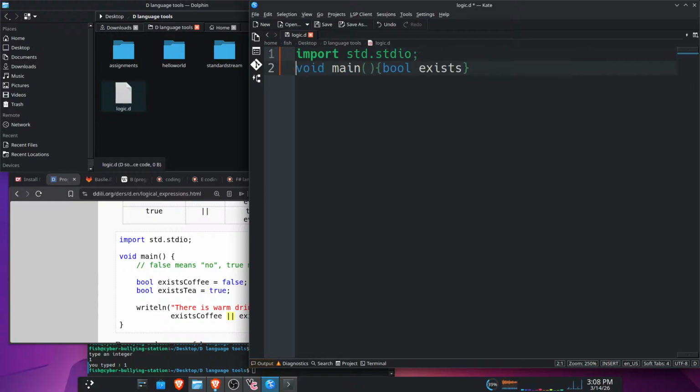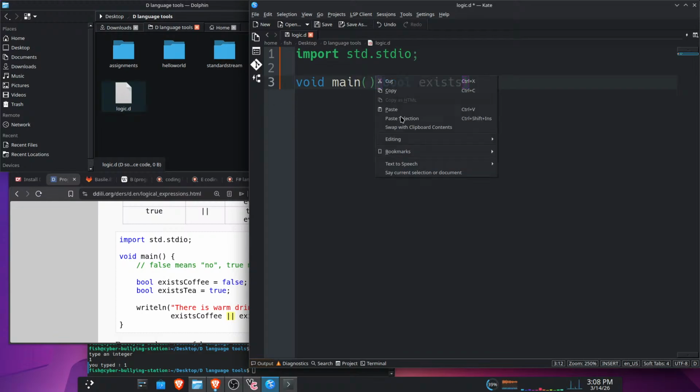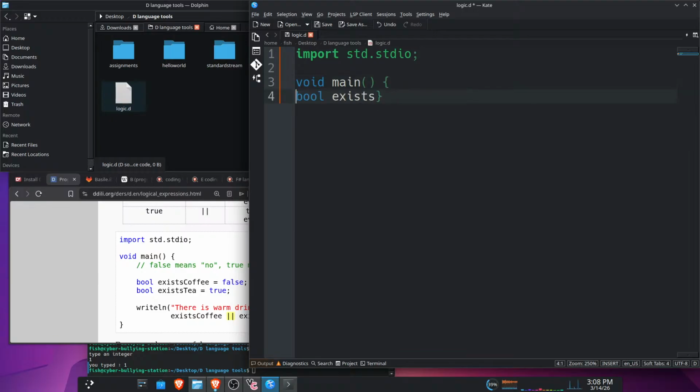Let's not do that. You could totally write it all on one line though, but we're not gonna write this all on one line. It's gotta follow the rules, right? But I don't want to write it all on one line. That's disgusting. Also, true is the same as 1, and false is the same as 0.